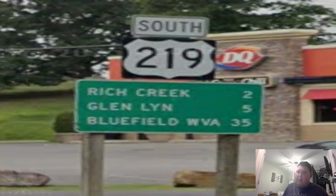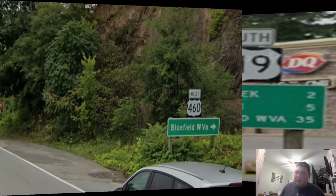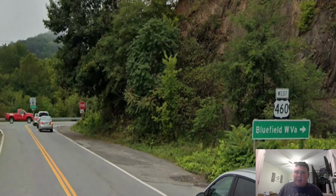And here we get a mileage sign with Bluefield, West Virginia from 35 miles away. So it looks like that VDOT is actually favoring US 460 westbound here, because if you wanted to get to Roanoke, you'd have a better chance of getting onto 64 up in Lewisburg instead of traveling all the way on 219 all the way down to 460. So I think that's an okay choice, favoring 460 westbound. And speaking of US Highway 460, we end here, and we don't get an end sign. We just get a sign telling us for US Highway 460 East and 460 West. So with that, we end US Highway 219 and we move on to the way it should be.